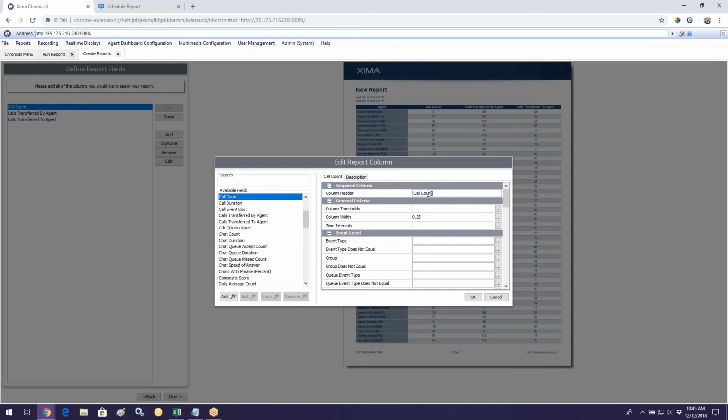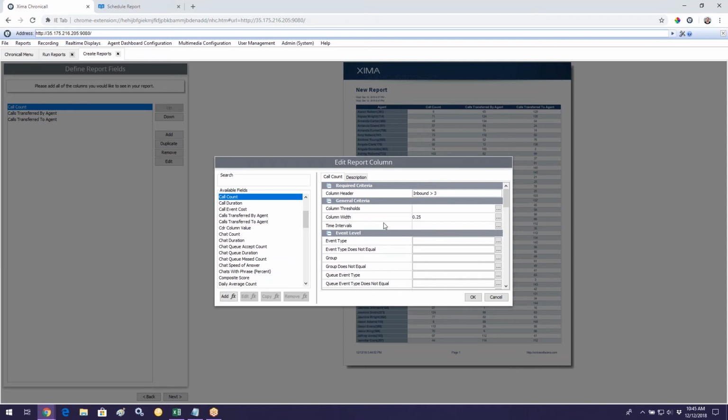So I'm going to change the name to this. I don't want to call it call count. I want to call it inbound, greater than 3. Bear with me here. I will explain what this means, but I'm going to explain what it means by now coming down here and using my filters.